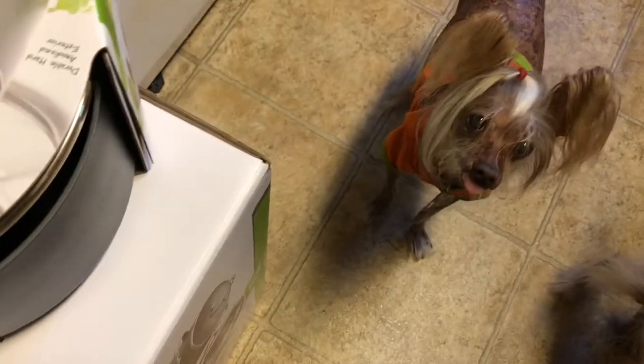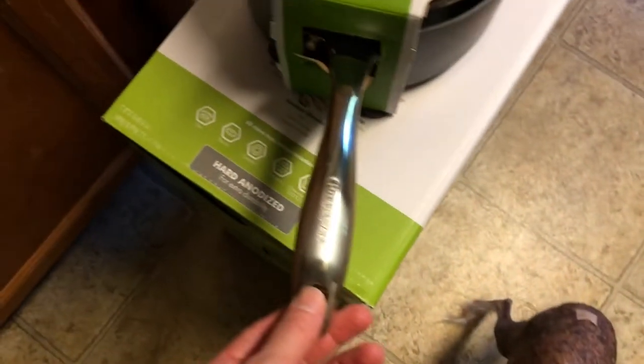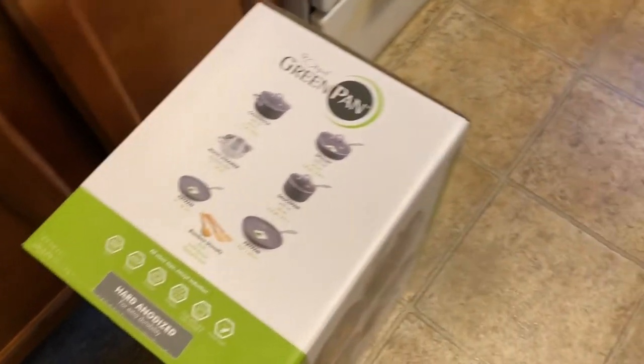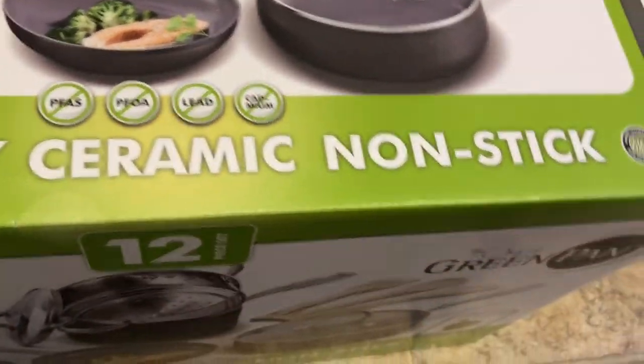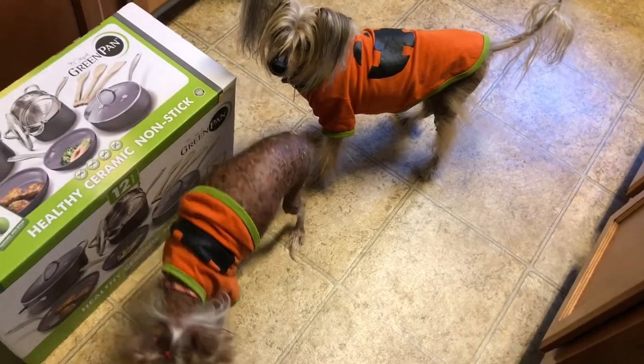So we'll see. This has the metal handles too — that was the other thing I liked about this. The handles are like this metal style. The puppies are still in their jammies. I hadn't gotten dressed yet but I had to go out because I have to work, so I had to go to Target as soon as they opened. It has mixed reviews online honestly, so I'm not really sure how it'll be, but they're on sale for $74.98. It's lead free and doesn't have any of that stuff in it. We'll see — everyone's really excited about it though!